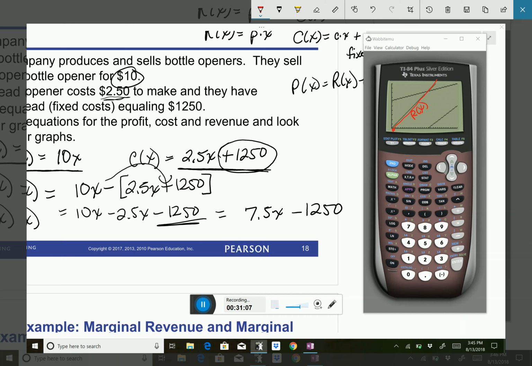Okay. Then we look at our cost function. Here's our cost function. This is C of X. This is what it's costing to do this. Not too much. The slope is fairly small, right? And then this is our profit function. And we don't start making a profit until we make this many, which, look, that's the same place as the intersection between those two. It's the first time we start making a profit, because here cost is more than revenue. It isn't until we get this many that revenue is more than cost. So we start actually making a positive profit right at that point.